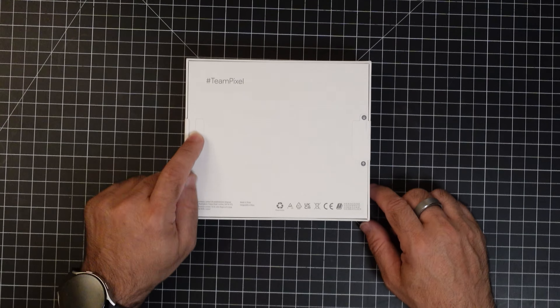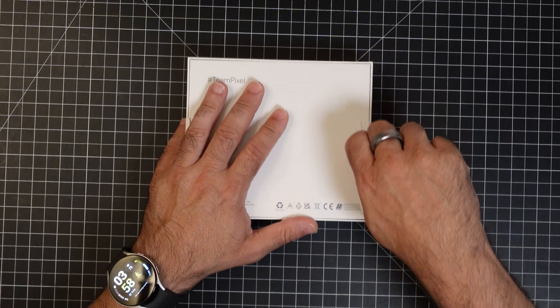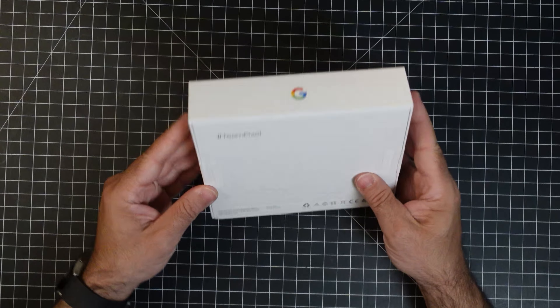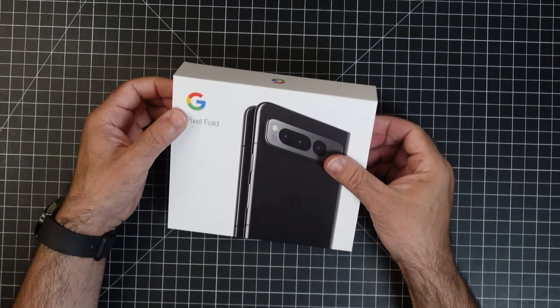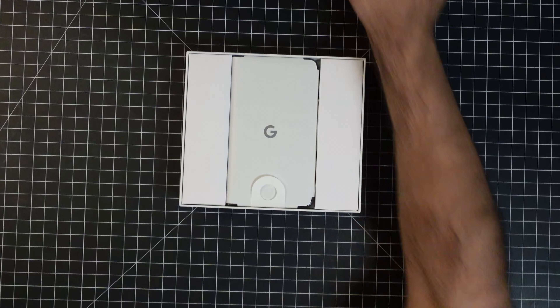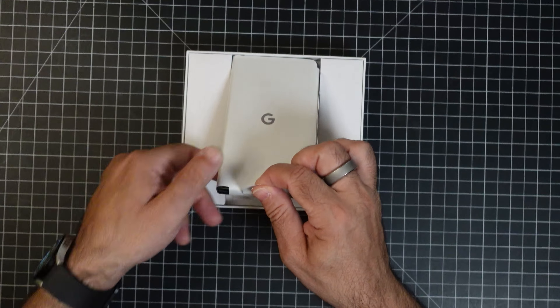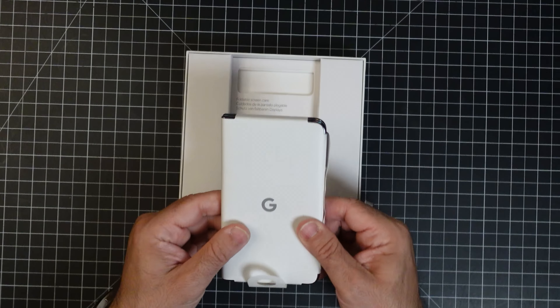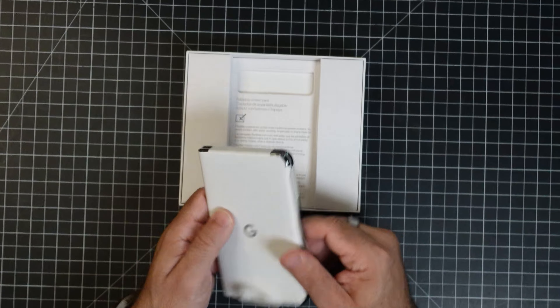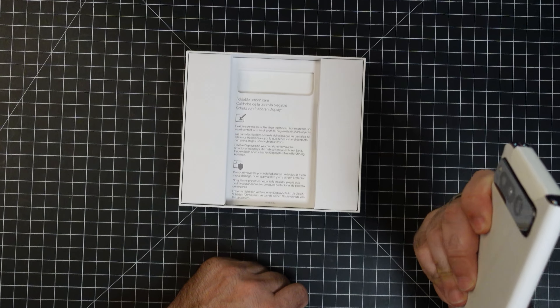The first thing we're going to do is remove all the tabs — I already started and then stopped to make sure I do this on camera. I'm pretty excited about this one. We'll pull this tab right here and flip this over. This phone is configured with 256 gig and I really like the packaging — it looks pretty nice. It has a little tab we pull out. Nice, and it has some weight to it — I want to say it weighs more than my Samsung Galaxy Fold.